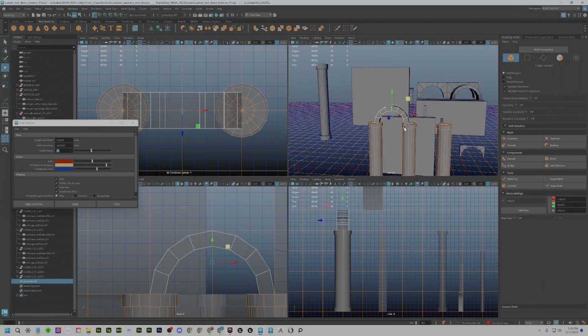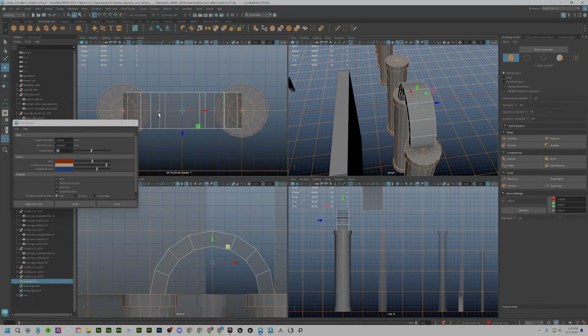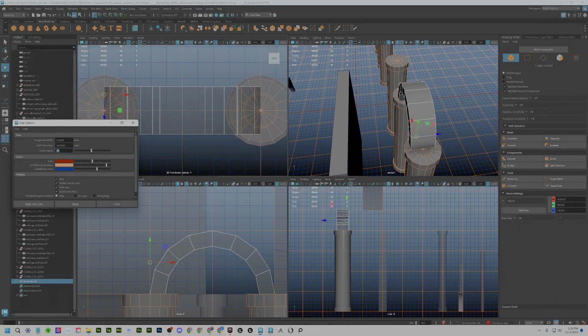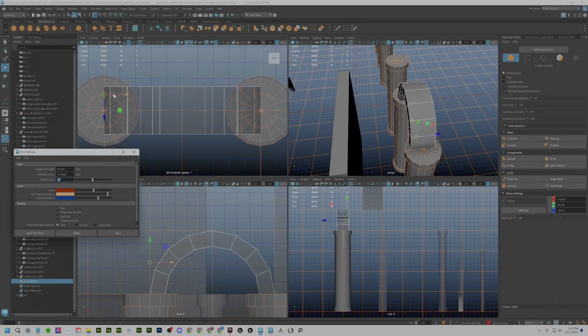Okay, so for the pivot, it's no different than what we've been doing. We're just going to hold down D and drag that pivot to the inside corner of the model. And it looks like I need this to be even more. So I'm going to go D and then V, and snap it to the vertex, and then I'm going to snap that back to the grid. Whoa, I guess it's not liking that at all. Thought I had it. There we go. Is that working now? There it goes.